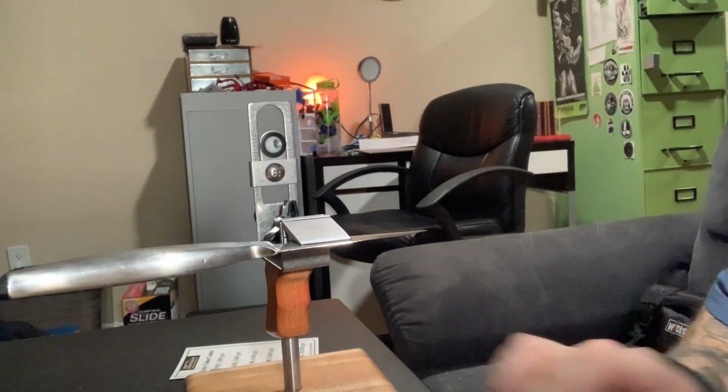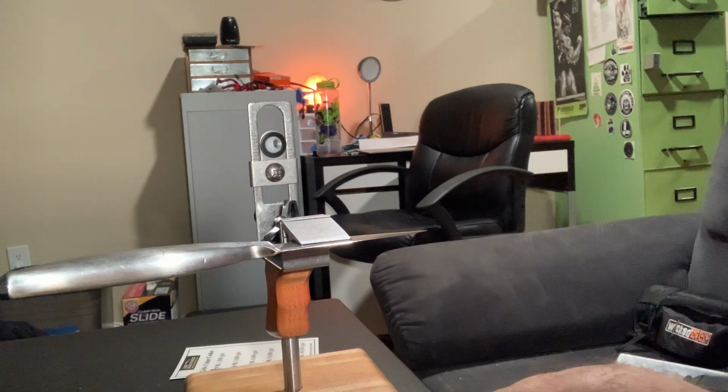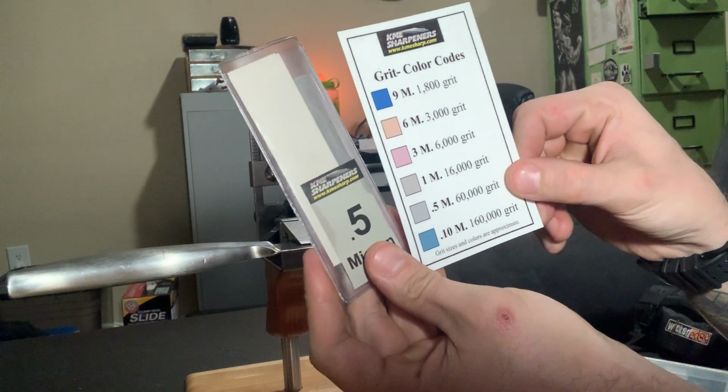Now we're going to go to the 0.5 micron, which is 60,000 grit.